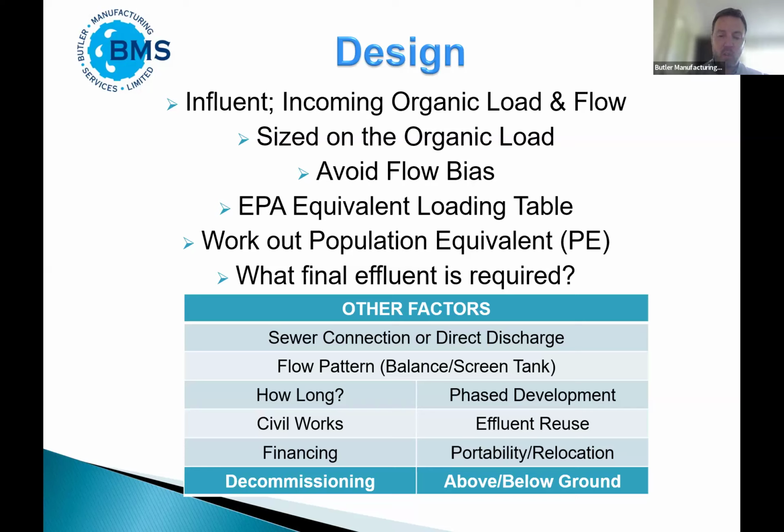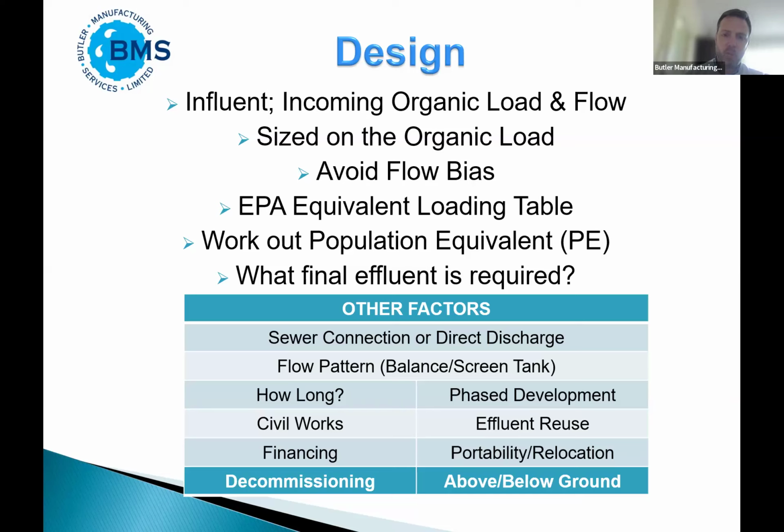Effluent reuse is what I mentioned. If you add a UV disinfection or chlorination at the end, especially in remote locations, reusing it for non-potable use is very viable and environmentally very friendly. Financing is something very important from a developer or financer point of view, in that if it is an all-in-one unit, it can be financed by hire purchase, which can spread the cost over a number of years. Obviously, with any housing or commercial development, the financing is always the main thing that will determine whether it can go ahead or not. So if you can spread the cost and phase it, it can make things far, far easier to do.